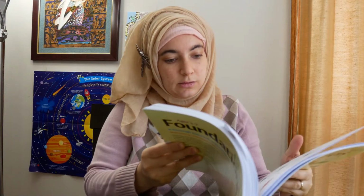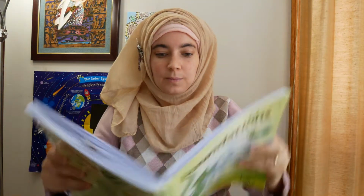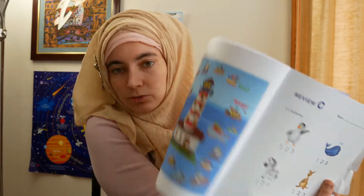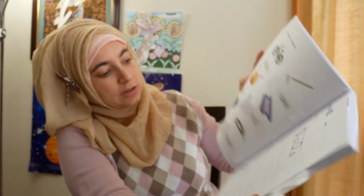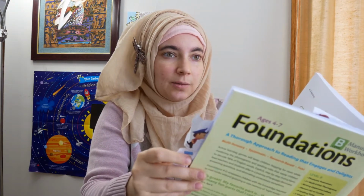Like things where you fill in missing letters. Games where there might be words that you had to cut out and then read the word and then you get to move your boat or your little piece somewhere. Let's see, so handwriting, oh here, matching words with pictures. Even though I felt like Foundation A was a lot more active, it's kind of like a transition. There is still a lot of activity. I feel like Logic of English is very good in that there's a lot of active learning where she's jumping or racing or doing something like that, which makes it fun.